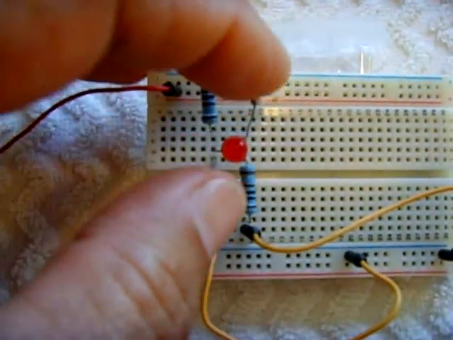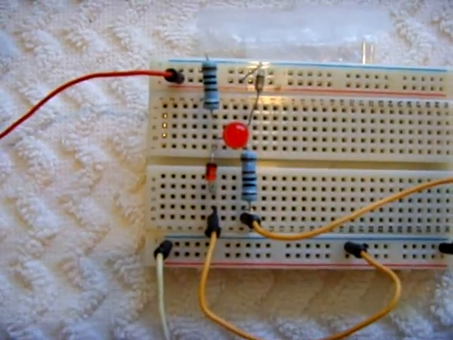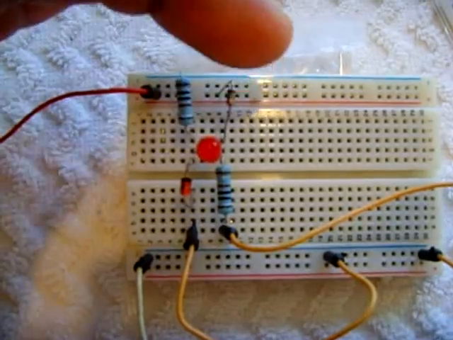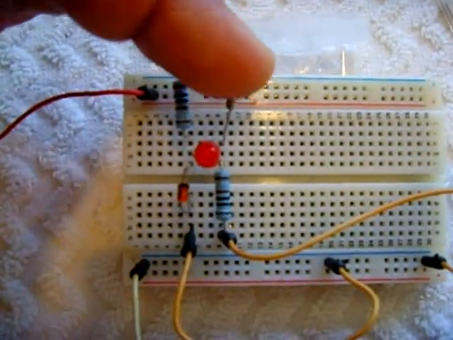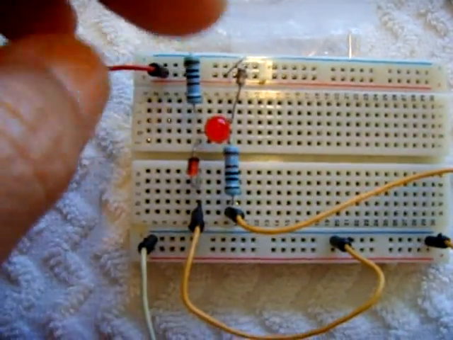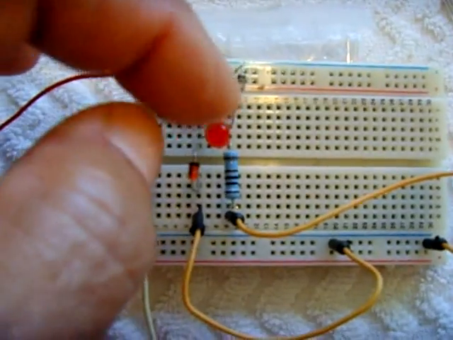So you could use it up to like 15 volts. Just remember that you want to make sure that your voltage is determined by this Zener right here, the higher one, which in this case is 9.1. And this will start, that's when this LED will be fully lit at 9.1.